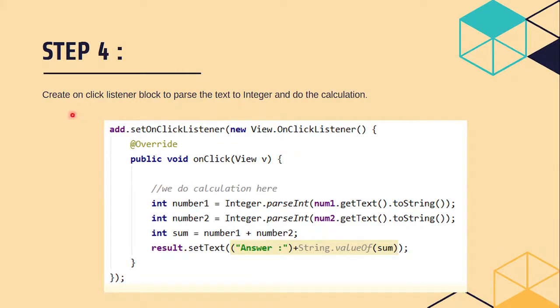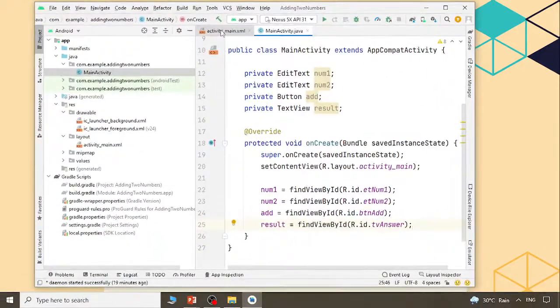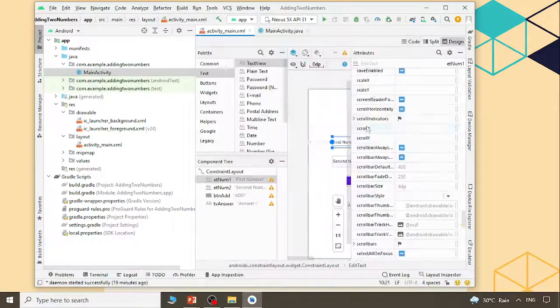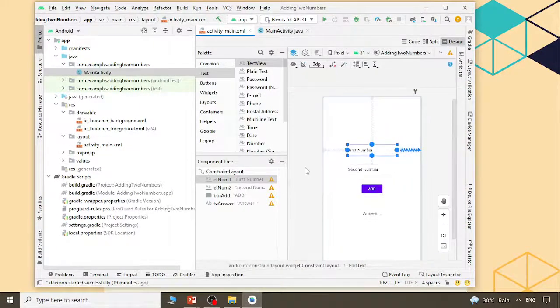Now we are going to create on-click listener block or method to parse the text to integer and do the calculation. Alright, so we do this one because every time the value entered in this part is going to be string or character format data.